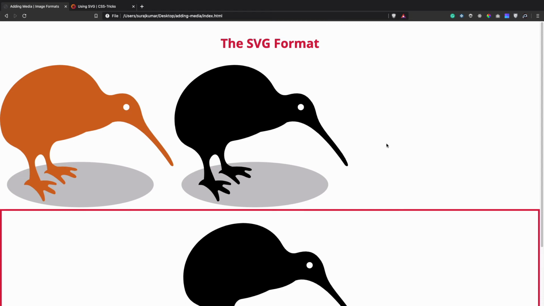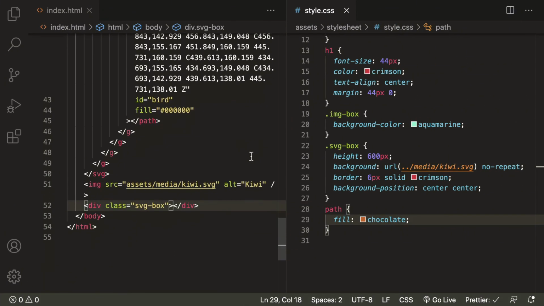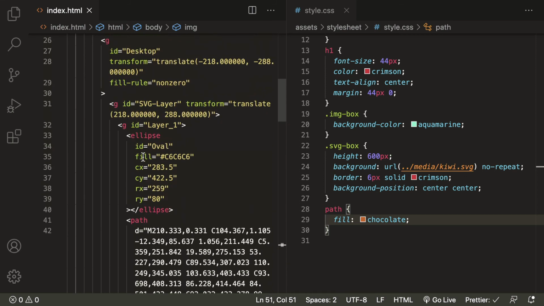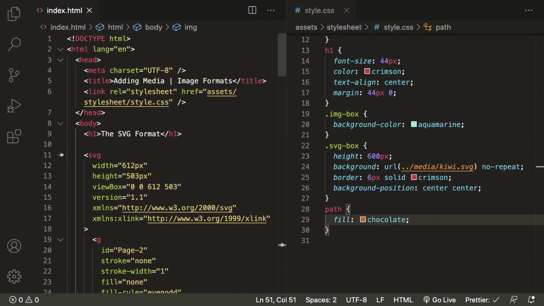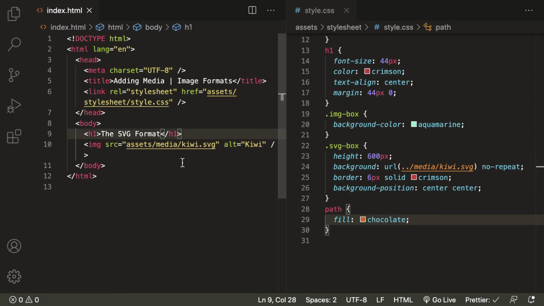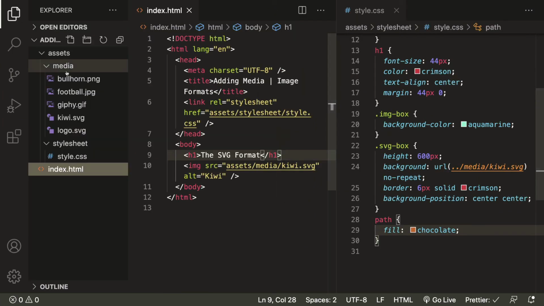The best thing about the SVG format is that it does not lose its quality when we resize it, unlike other formats. So let's experiment with that also. We will have different formats of the image. First of all, let's get rid of all of these. Let's use just one, that img tag actually. Let's get rid of this SVG tag also. Save it. Let's have a look. Here we have that SVG image using the img element. Now let's take other images also, all of these formats.